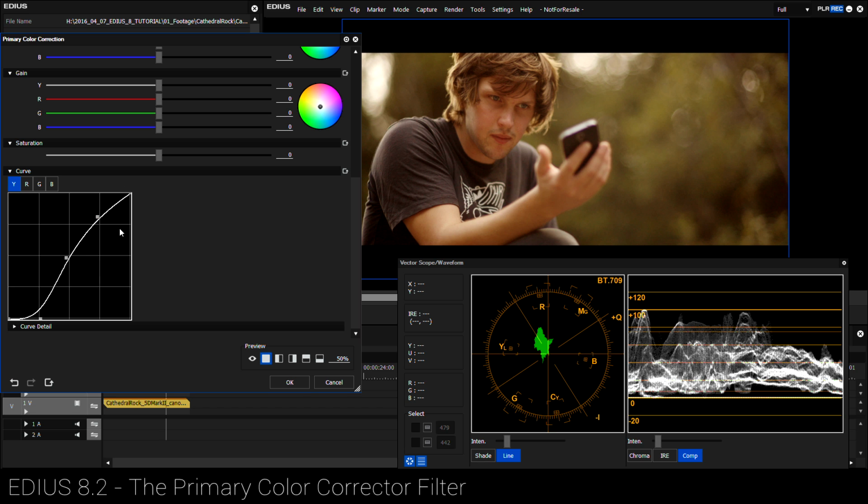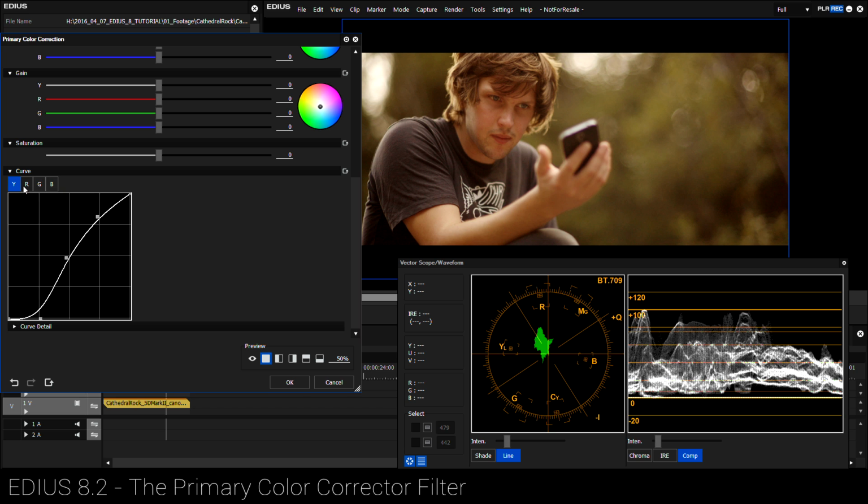So you have the 3 middle anchor points, plus you have a white point. You can actually drag the white point down, and you can play with the shadows as well. You can really crush the shadows if you like. So you really got 5 points there. But the point is that we're actually working in an RGB color space.